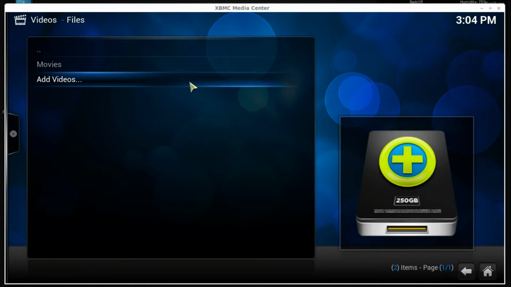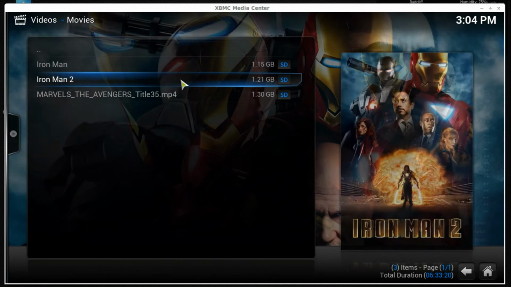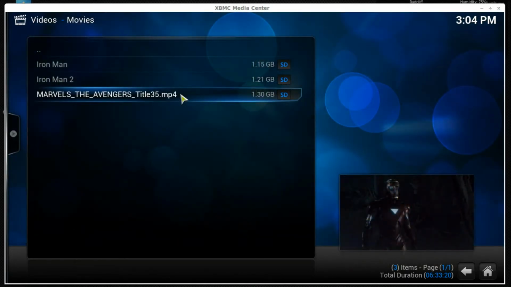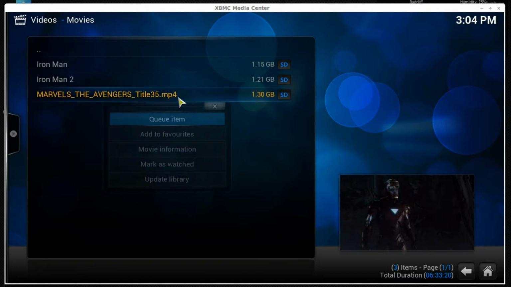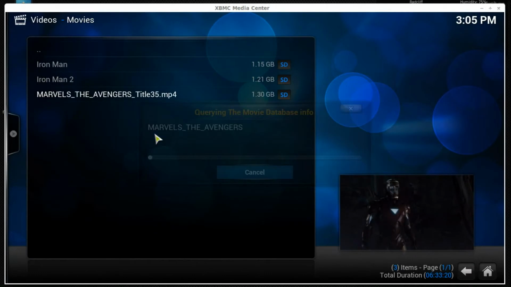And you can select that. All right. The programs that XBMC uses to give you all that gee-whiz video stuff, sometimes it doesn't recognize the titles, but you can go ahead and edit that so that it will. Go ahead and hit movie information. Just go ahead and take that out. There's a lot of times when you back up your own videos, it'll come up like that. We'll leave it like that and see if we recognize it.